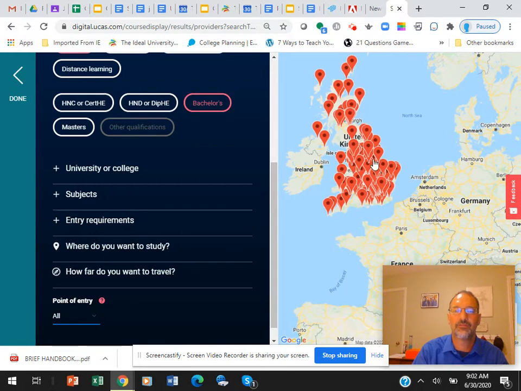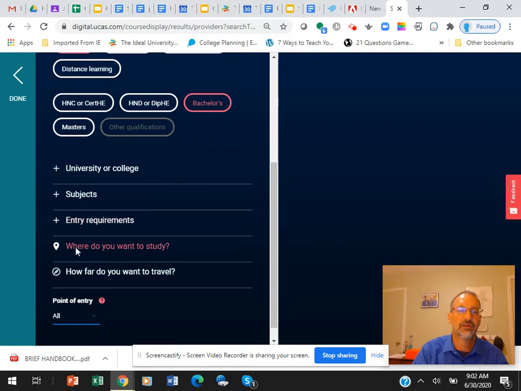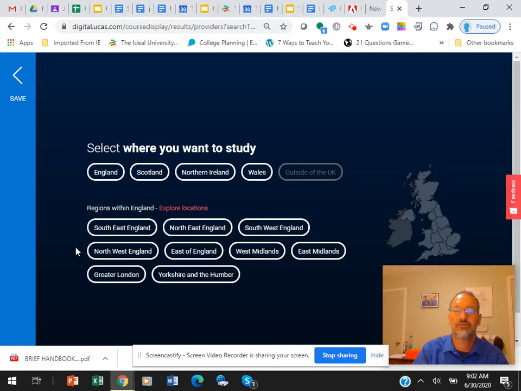Okay, you've got all this map, you've got them all over the place. Click on this. So now you can just say, well, I really just want England, and it lights up for you England, right? Or I really just want Scotland, and it lights up for you what Scotland is, right? Or you can even do areas, right? Southeast, Northeast, Southwest, Midlands, East Midlands, North England, Greater London. You can choose what you want, but I'm going to put just Greater London. That means London and around.